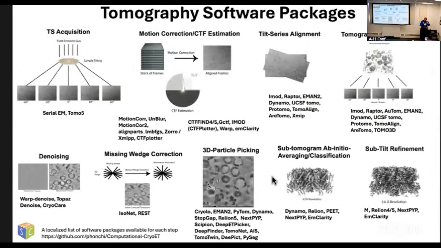This is a little slide showing the different steps and the different software that's available. So Misha talked about CryoSPARC Tomo 5. Generally for motion correction and CTF estimation, you can use MotionCor, or NextPipe has this all implemented as well. Then tilt series alignment. This is really showing just how many different pipelines there are in the tomography workflow. There's a little link here. I actually found on GitHub isolated workflows for each step. So that was kind of cool.